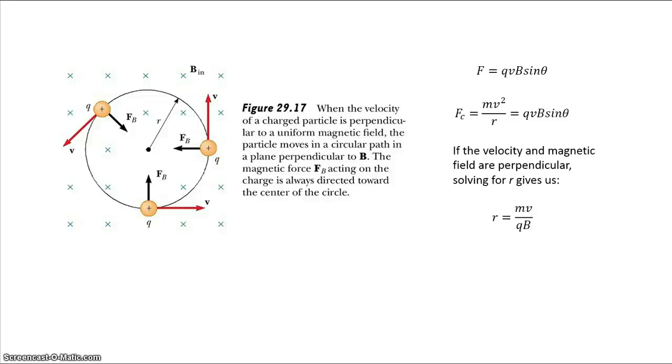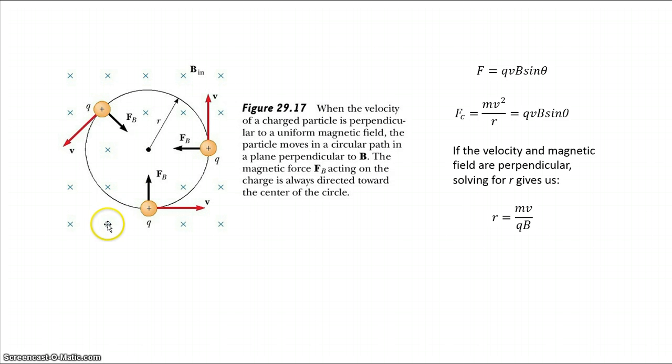Alright guys, so I just wanted to quickly take you through how to describe the motion of a charged particle in a magnetic field. This will be pretty quick and sweet because you've seen a lot of it before. So first of all, looking at this picture here, as a particle is traveling perpendicular to the magnetic field in this picture, we'll see that the force at any place is going to be pointed towards the center of a circle.